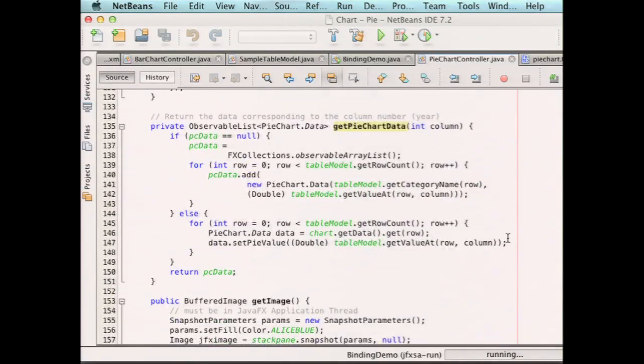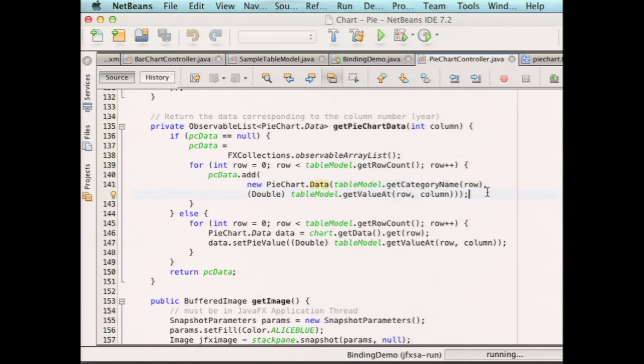Okay, so down, let's see. There we go, right there. There it is in line 135. Get pie chart data for a particular column that we have. Now this is the STA now, right? So this is going to be different than the program you just saw. And as you look at this code, you'll see that we're doing kind of the same thing. We're building an observable array list, and we are getting values out of the table and adding them to the observable array list. And then we're going through and creating the pie values, right there, from the table.